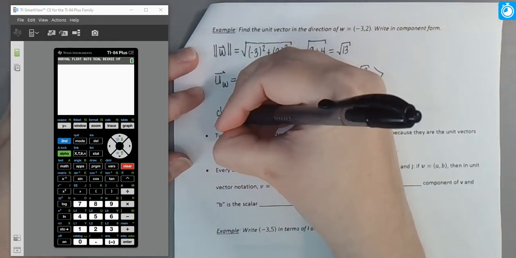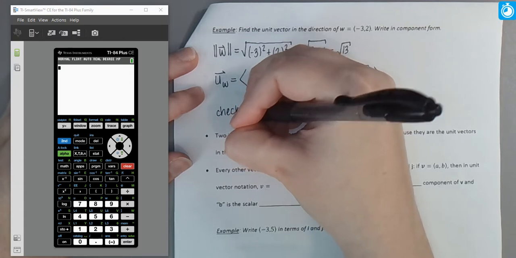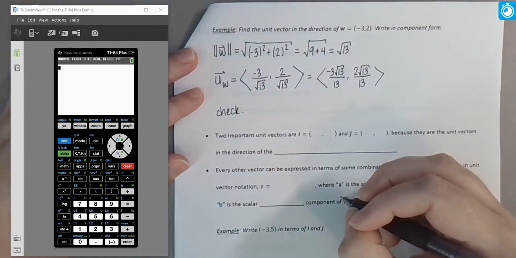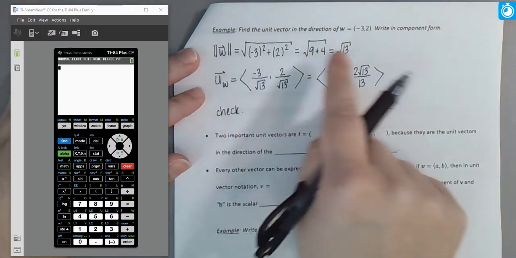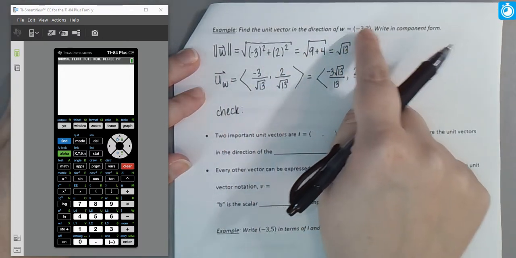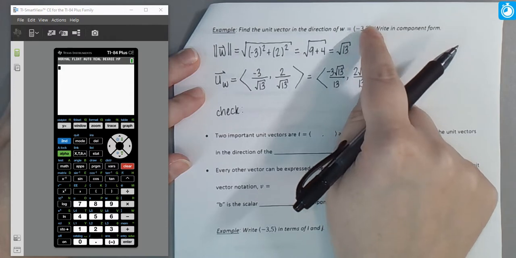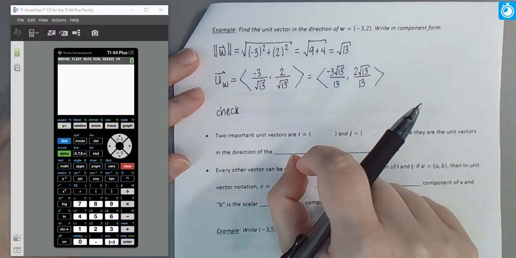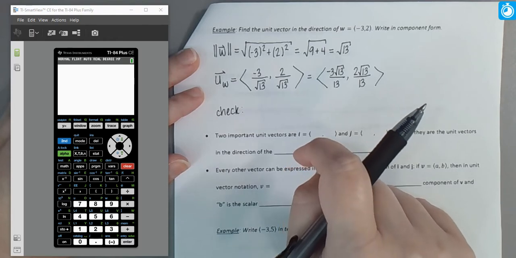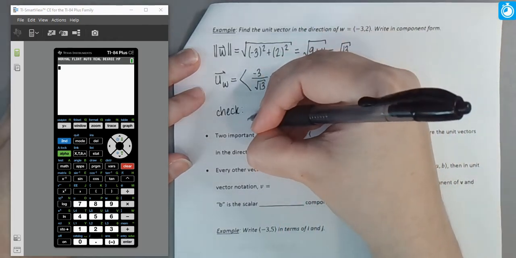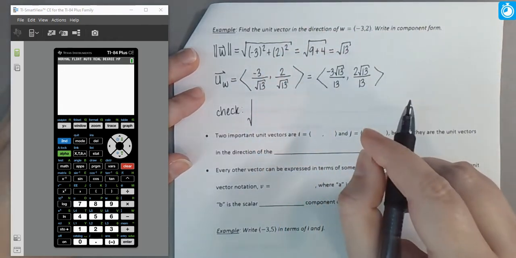Now let's verify, at least this one time, that this is in fact a unit vector. So it's going to point in the same direction as w because it was generated as just a multiple of each of those original two components. But is this truly a unit vector? Does it have a length of 1? We can check this by taking its magnitude.